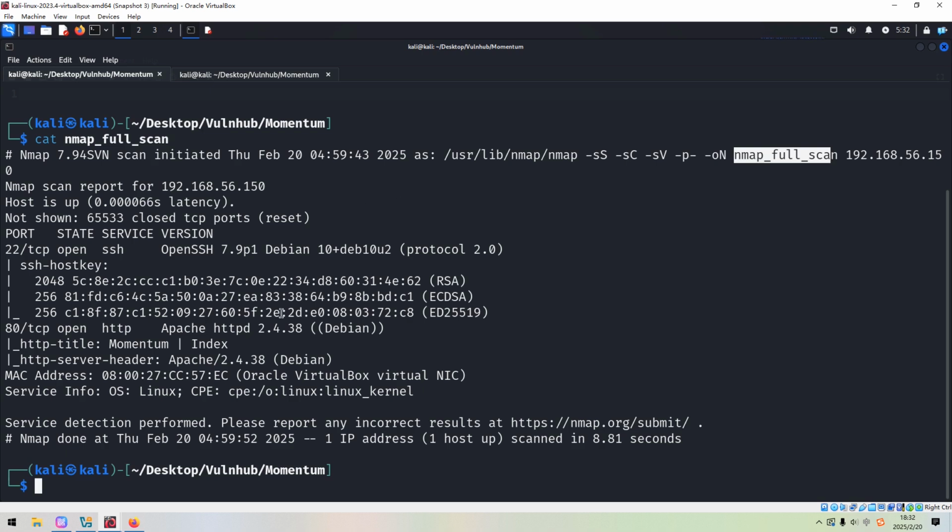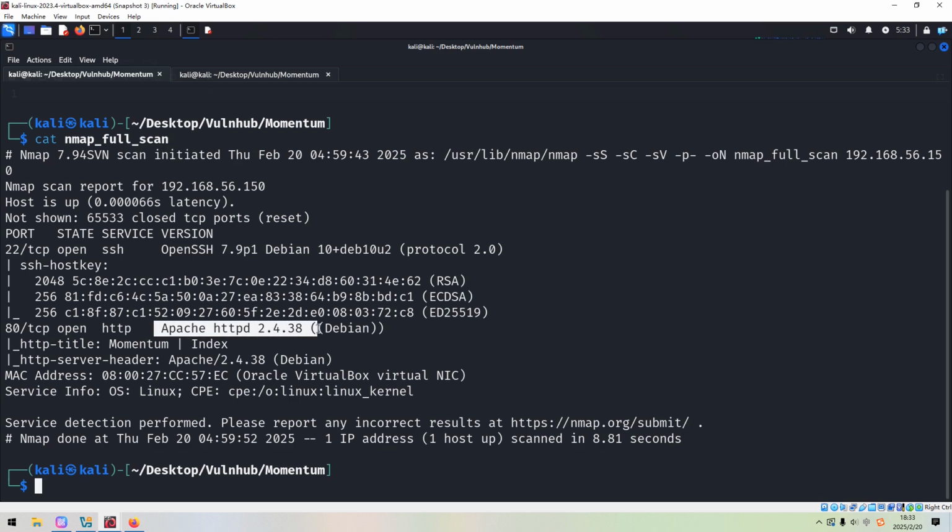From the Nmap scanning results, we can tell that the target has two open ports. The first one is 22, which is running the SSH service, or secure shell service, and also the version information. This version is 7.9. I don't think we can find any workable vulnerabilities. Okay, so we can put it aside for a while. And the second open port is 80, which is running the HTTP service, and also the version information, Apache 2.